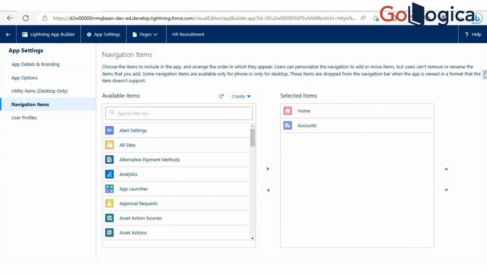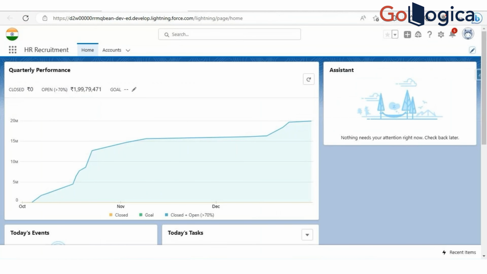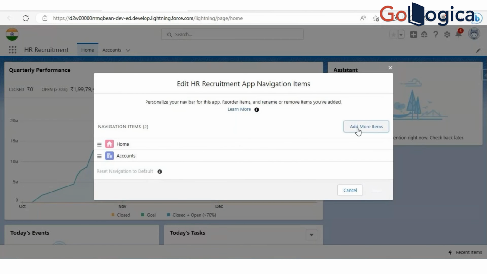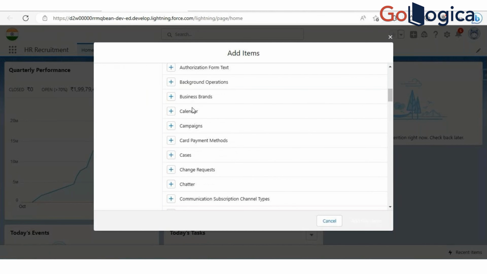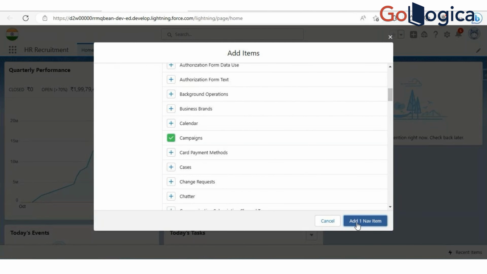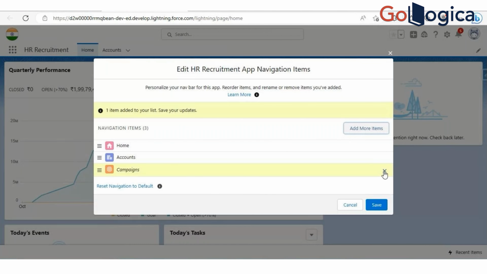And the second way is if you don't want to communicate or get in touch with the admin, you can add an object by yourself. You can add a temporary object by yourself, and later on you can remove that. So you click on this, add a temporary object by clicking on add more items. You can add it as per requirement. Any object you require, you can add it, and whenever it is not needed, you can remove that. Clear? That is the difference between these two options.